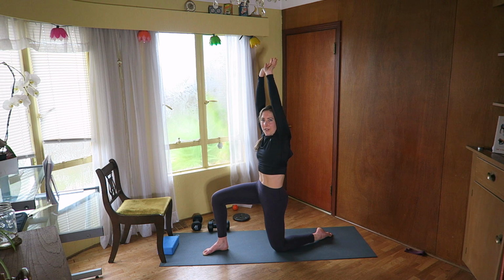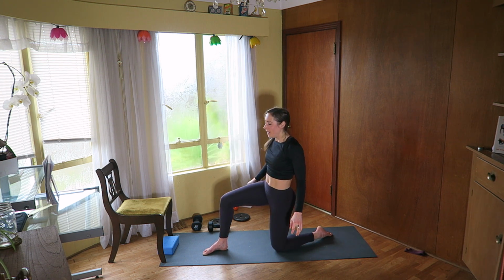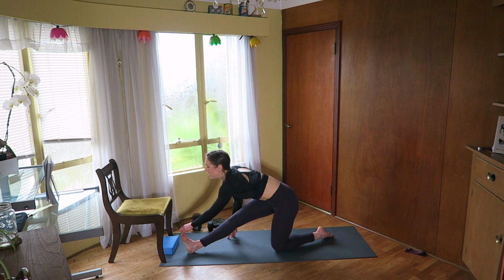Yeah, I'm pretty sure the battery's gonna die any moment, so thank you so much for working out with me. You can extend your front leg for a hamstring stretch. Keep your back as flat as possible. Try to bring your chest towards your thigh without rounding your back.